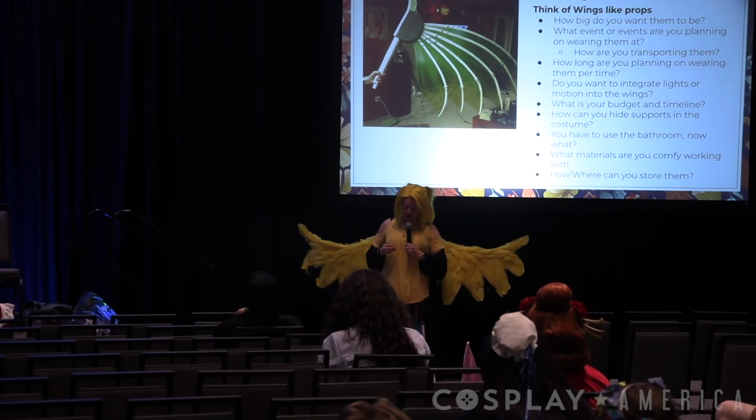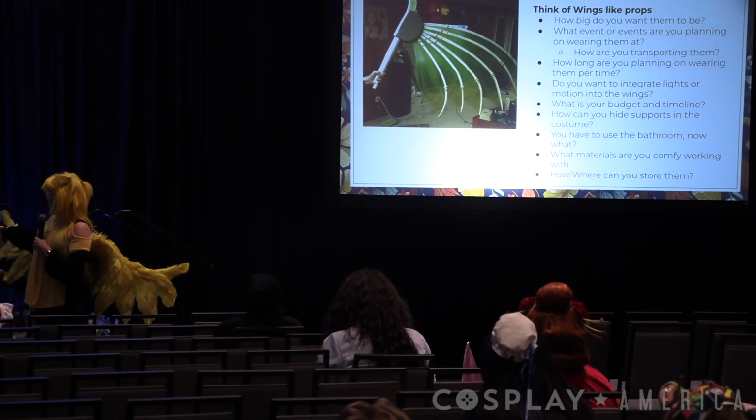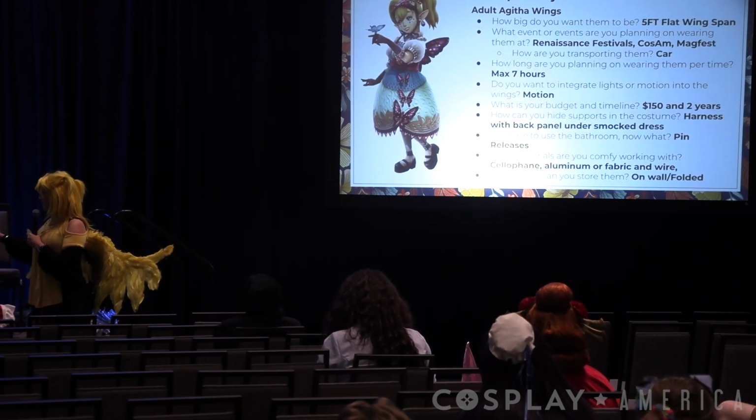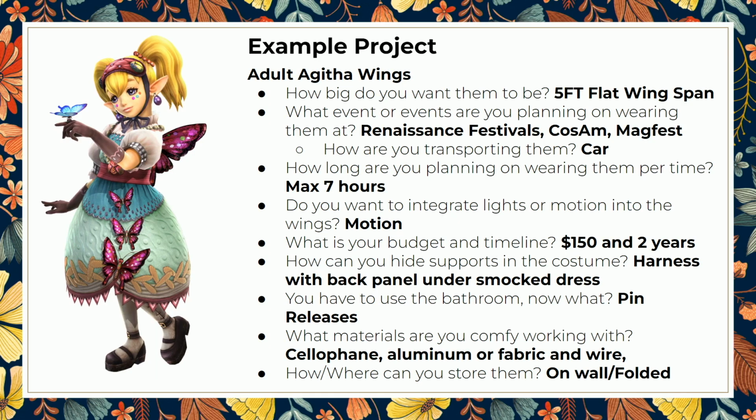So with that, I'm going to give a quick example of a project I'll maybe one day do, and then we'll start doing Q&A. So here is an example project. One of my dreams is to make an adult Agatha. I literally sat down like, how big do I want them? I want 5 feet, because I think 5 feet wings are fun.